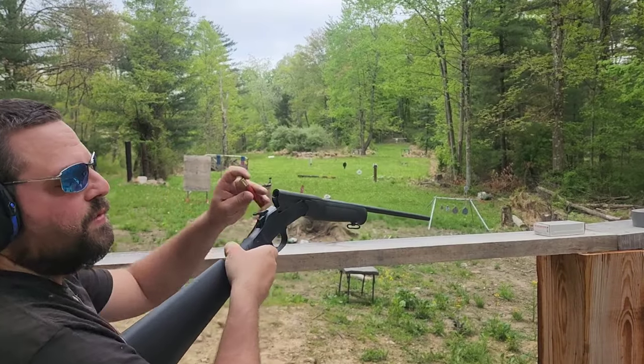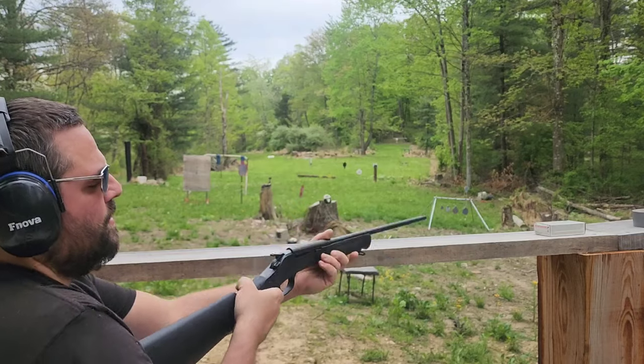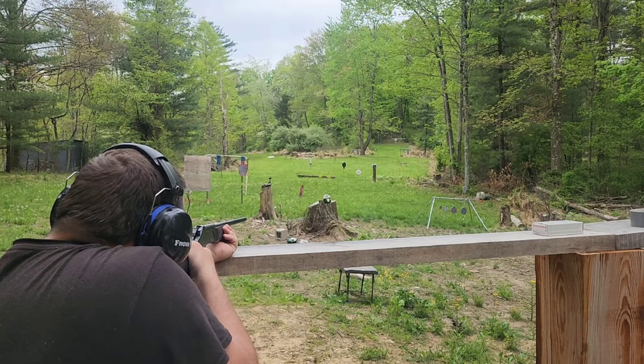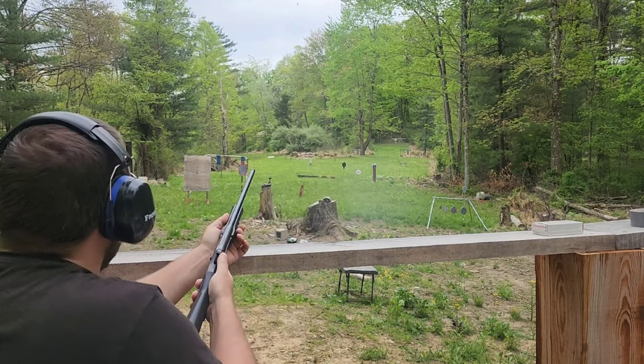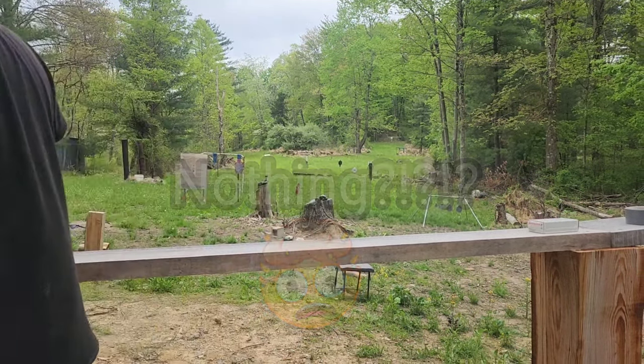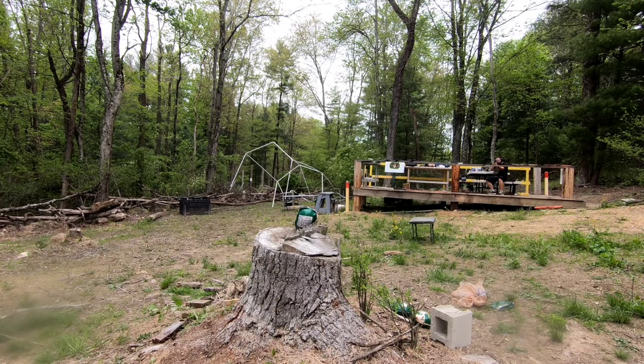All right, here we go with the 410. From back here, you can see about a fist-sized hole.